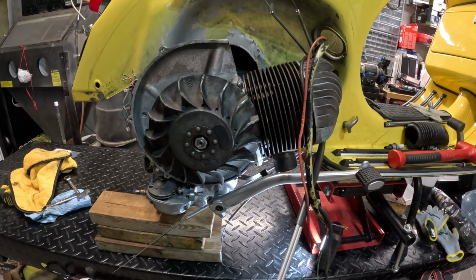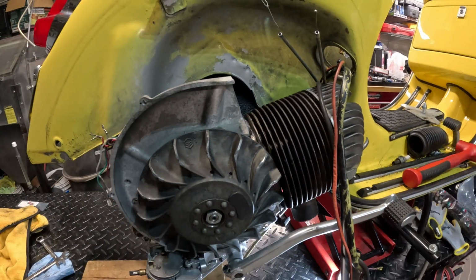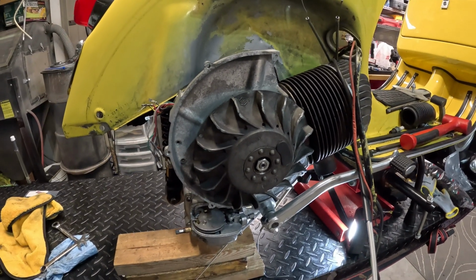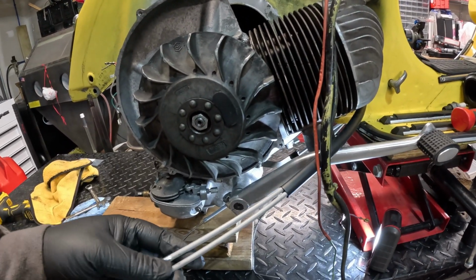Alright, I got the motor bolted back in. If you noticed, I like to leave the carb box off of it when I go to put the motor back in, especially doing it by myself. With the carb box in, it's really difficult. So yeah, now we got the motor bolted back in. I'm gonna go get the cables to where they're supposed to go and probably connect them, and then we continue putting the rest of the stuff back on.